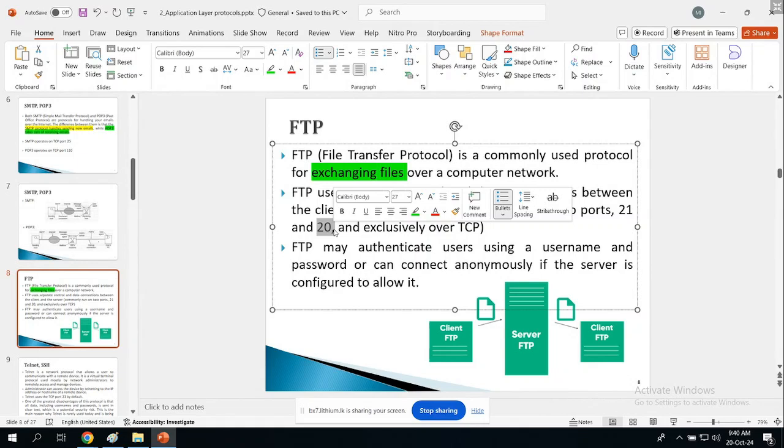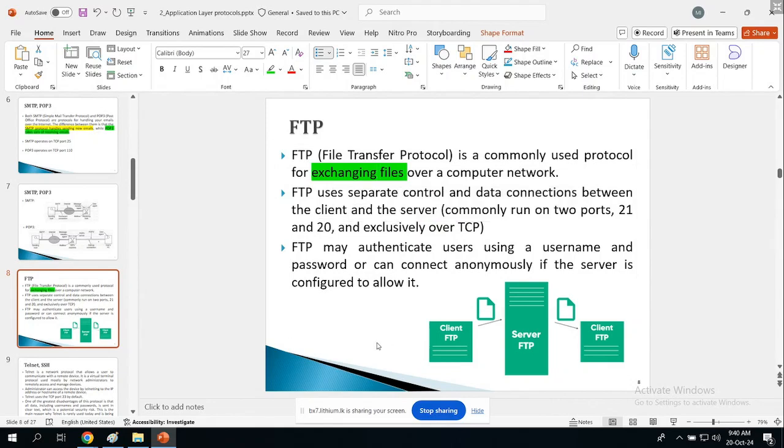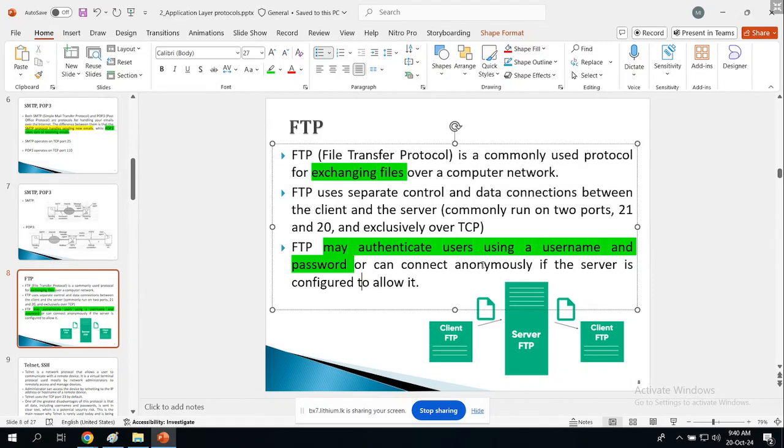If they are not open, the FTP server will not work. And as I said, FTP may authenticate users using a username and password. Or you can give the IP address and when you enter it, it doesn't ask for a username and password, it will go inside. An anonymous account. Right? You can create it as anonymous also.